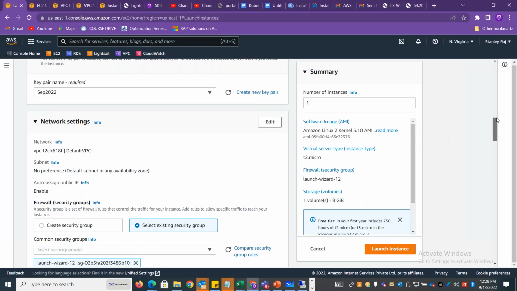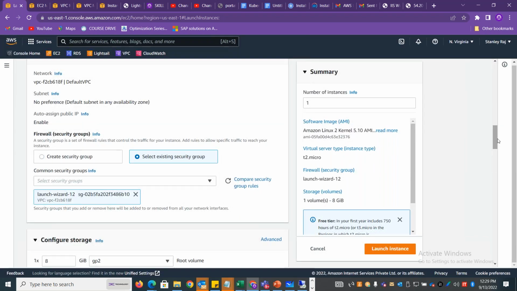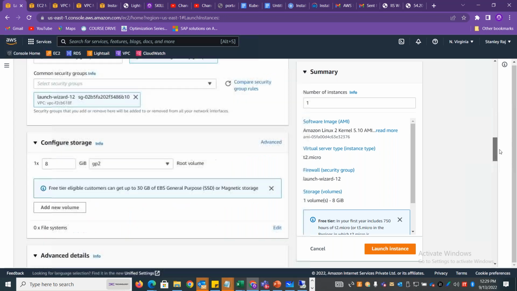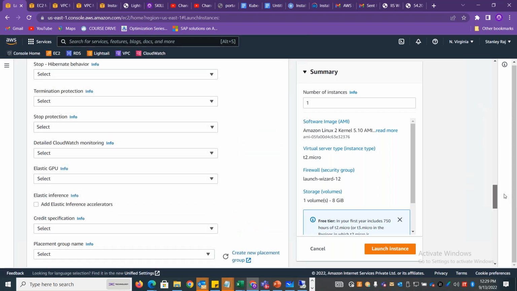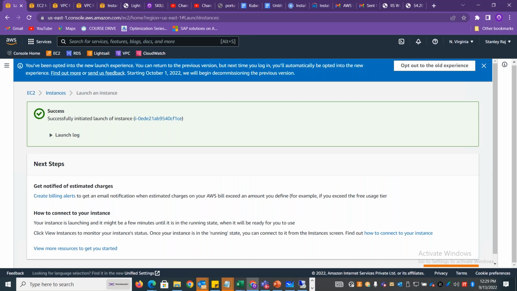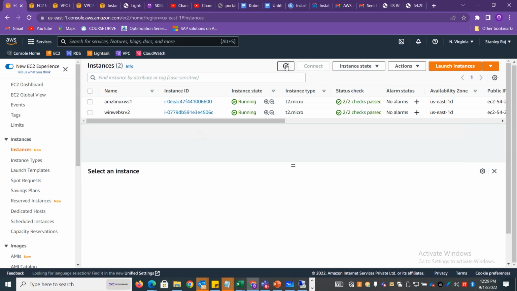Okay, so even you have the option to go and select the specific data center you want to install in. So if I go here, I can select which data center I want to use, whether I want to install it in 1E data center or 1B data center, 1A data center. I can select a specific data center if I want to do that. Okay, now I can just go and start it, launch the instance. Okay, the instance is getting launched. Let the instance get launched. It will take 1 or 2 minutes.